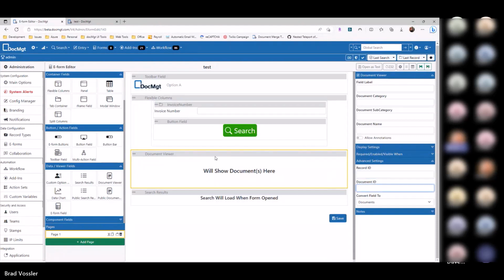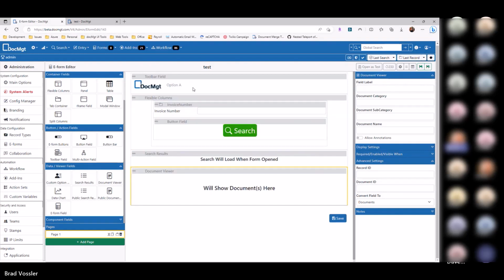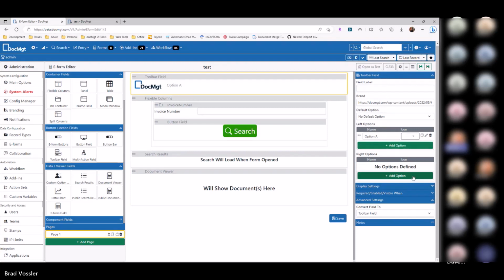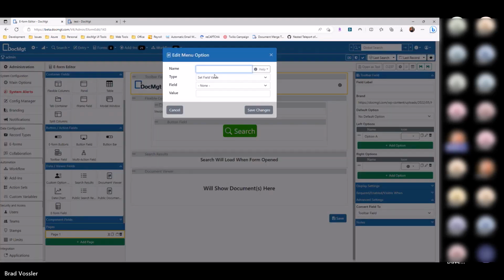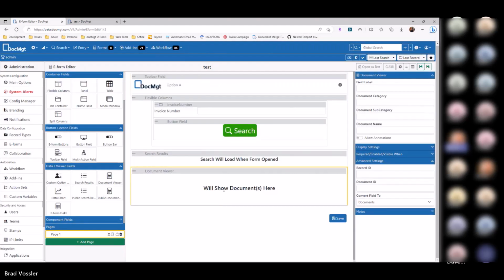So let's say, for instance, you wanted to put in a help document for somebody. You might put this maybe in a pop-up window and give them a help option up here. Maybe put it on the right. Help, or actually, let's not even put a text. Let's just do a help icon. There you go. And you could tell this help icon to set a modal window to pop up with this document. Now you can tell it, load up document number 1, 2, 3, and that could just be a pointer to the document PDF of your help file.